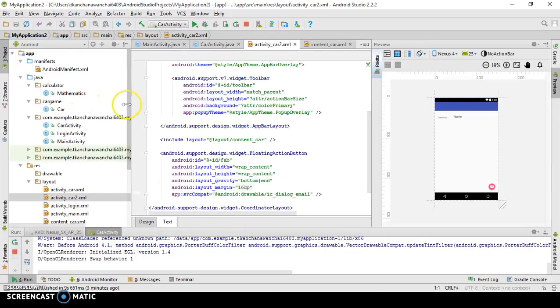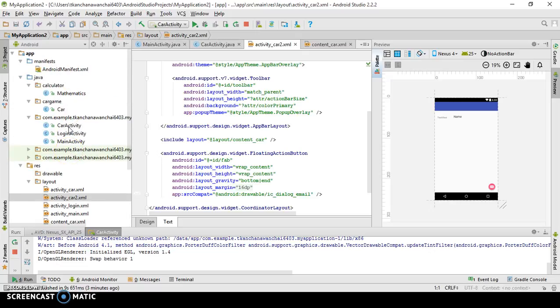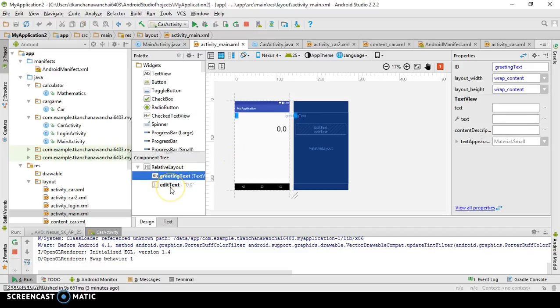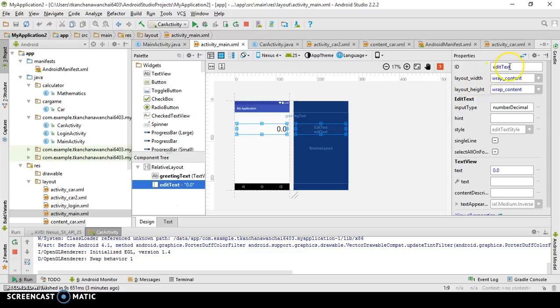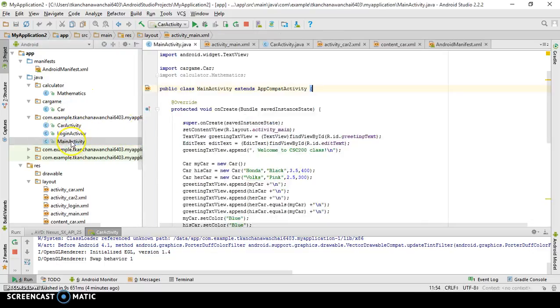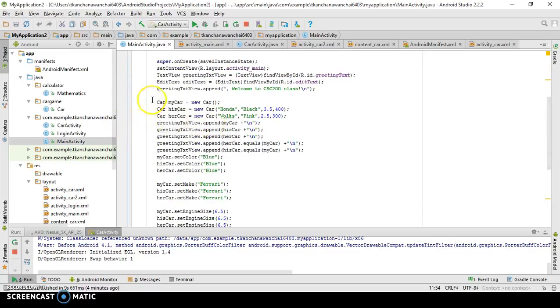Now I want to show you the code that I created. I have it under activity main. In activity main, I named greeting text, which is the ID here, and edit text, the same concept that I showed you earlier, that you can develop from each activity. But I want to show the code that I already have in main activity. I pretty much do the same here.